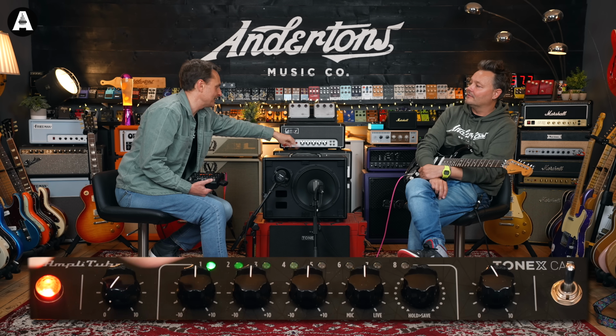I think there is some merit in pre-programming all your presets in here and then going, oh, the venue needs a bit more treble, needs a bit less. And it's easier to do it here than it is to go, oh, gosh.